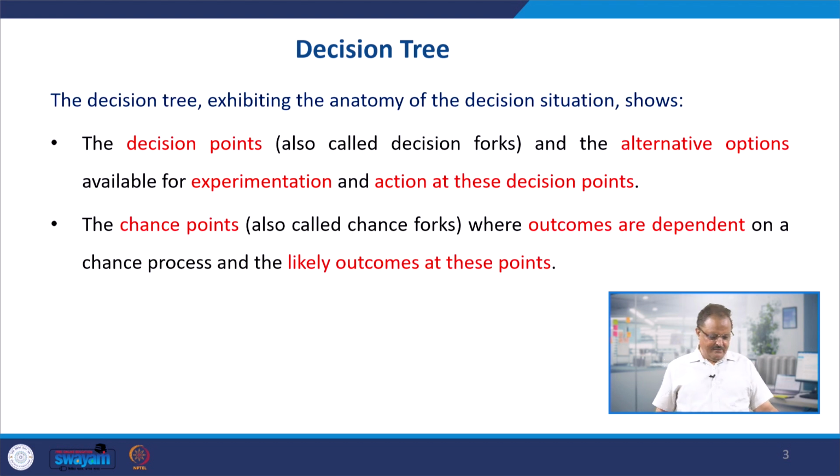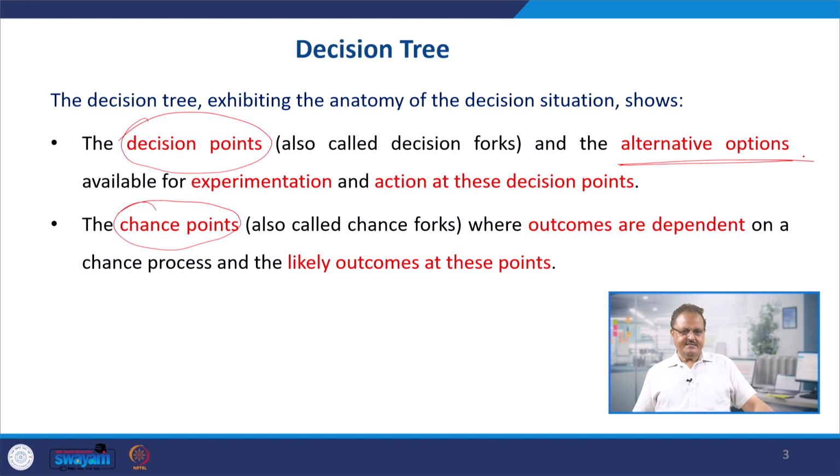So next we will learn that while developing the decision tree, you will confront two important things. One is the decision points, and the second is the chance points. Decision points, and the alternative options, right? Whether to take the decision or not to take the decision. So one alternative is yes, go ahead, the decision looks genuine and practically possible. Or it doesn't look practically possible, or is not going to be a value generating option, so we will abandon that. We will go for not taking the main decision, but the alternative option, which can be to abandon that decision.